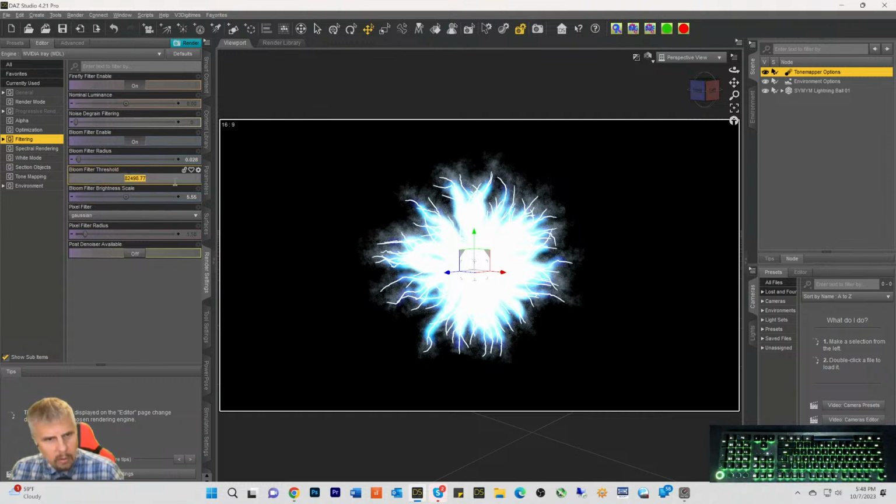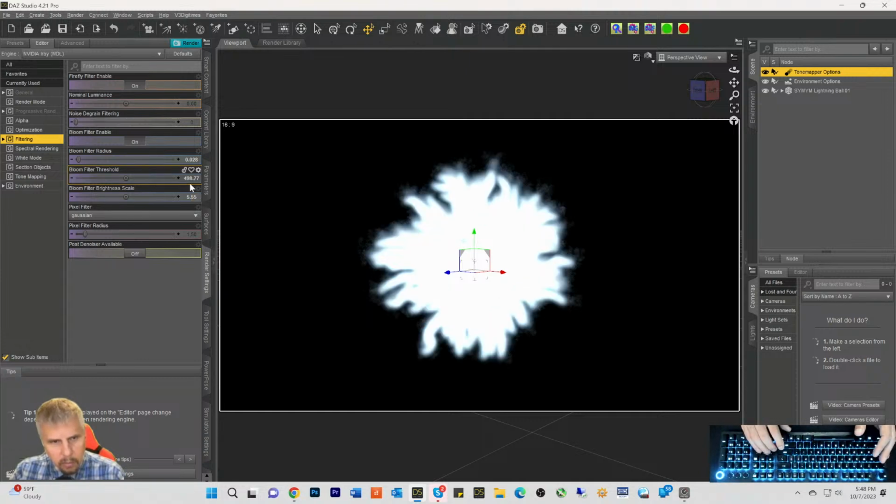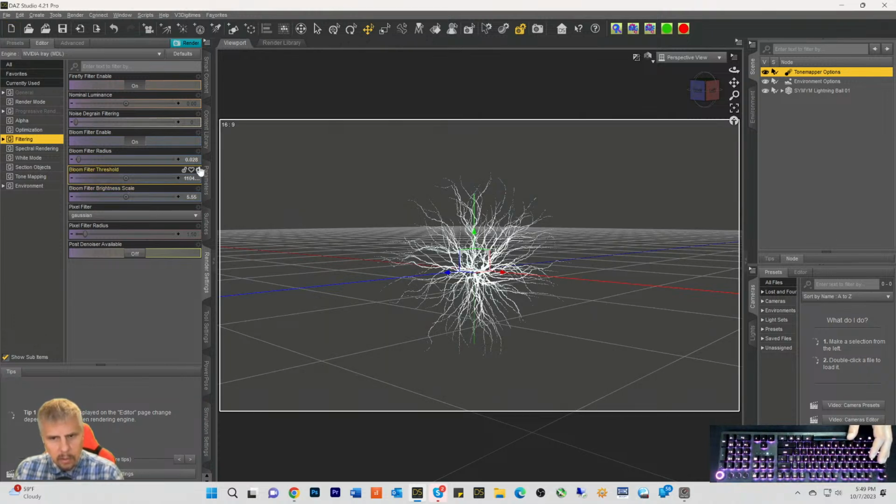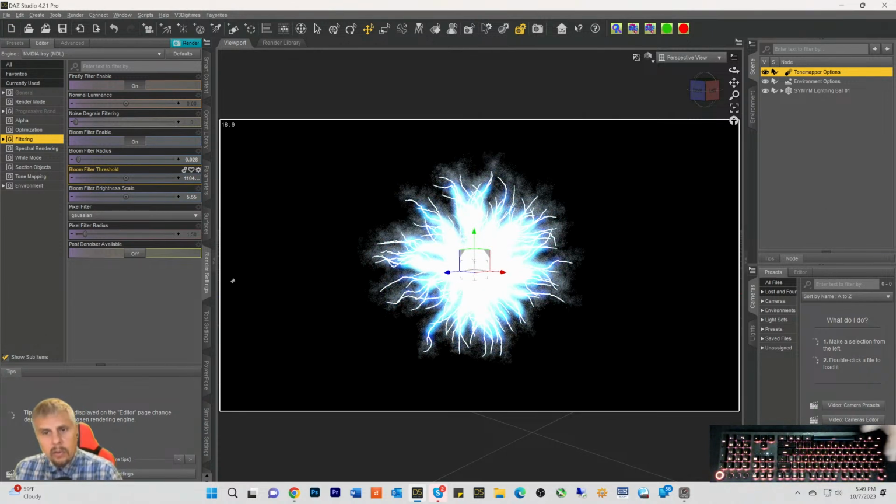What's this? Let's go to 82,000. Let's go to 498. Okay, so this is actually making it more. So we go to 100, 111. So we bring the threshold up, and so this is the bloom effect. This is an effect that you can do in Photoshop also. You don't have to do this here.